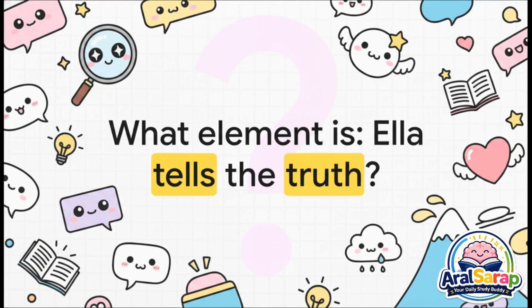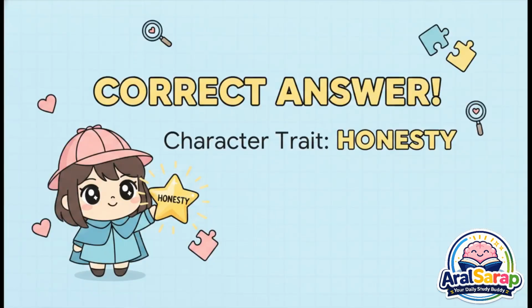Take a second to look at the evidence and make your guess before we reveal the verdict. Remember, look for quotes, look for specific physical movements, or look for underlying personality. Okay, if you guessed character trait, you totally nailed it. The crucial point here is that telling the truth describes Ella's underlying personality of honesty. Notice there are no quotation marks here to indicate dialogue, it's not a singular physical action happening in the heat of the moment, and it isn't an internal feeling of sadness or joy. It is just a fundamental, consistent part of who she is as a person.